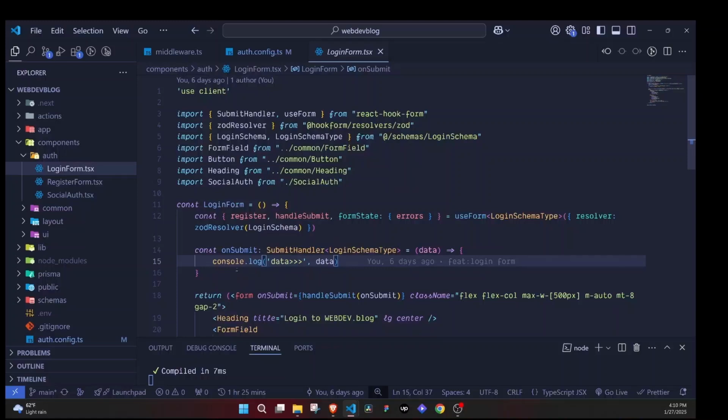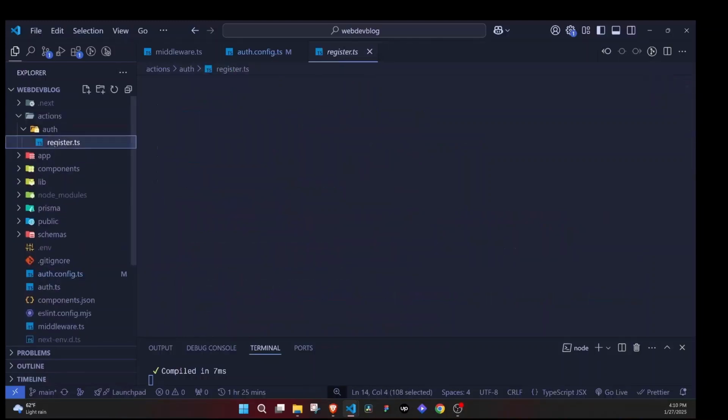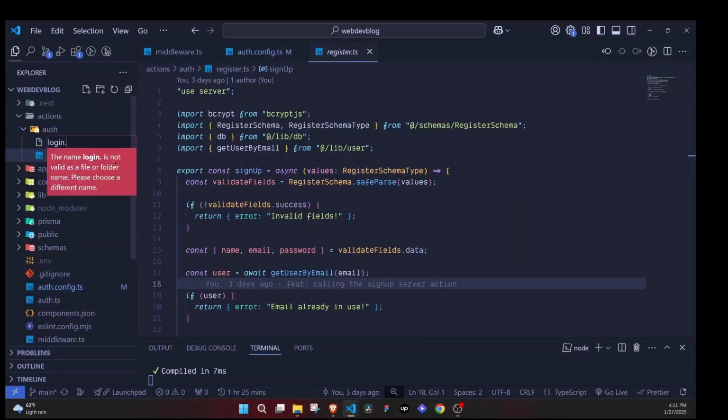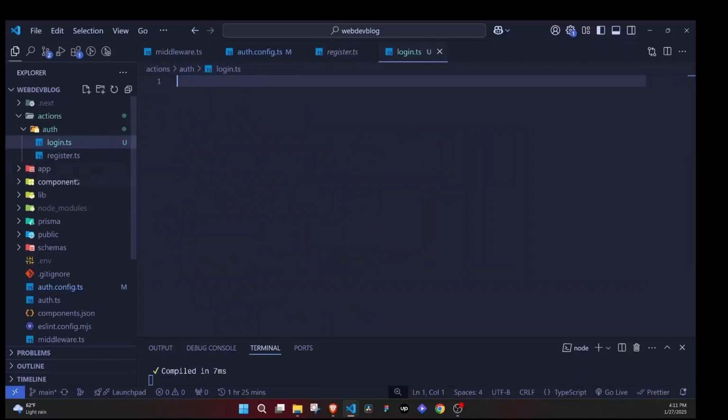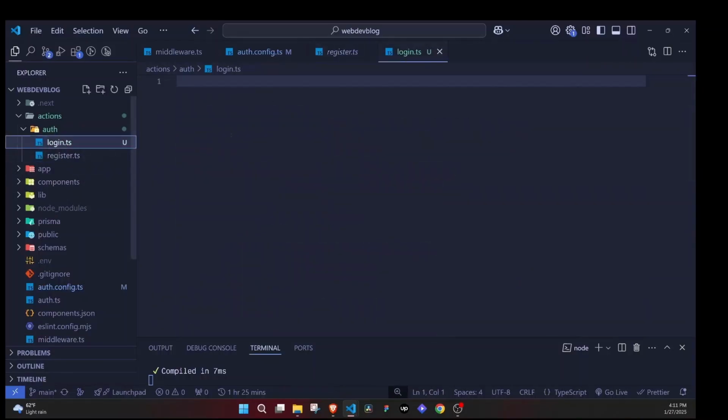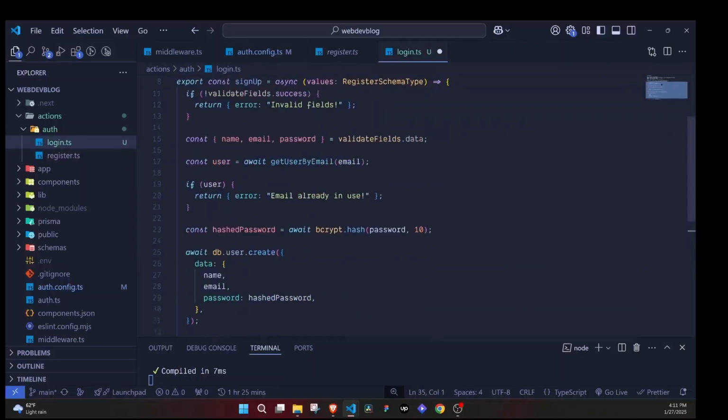It will make sense if we create a server action for that to separate all that logic instead of including everything here. So I'll come to the actions, and right here we already had the register server action, and I'll create a new one and I'll call this one login.ts. Some of the things will be similar to our register. So let's copy this. Let's come to login and let's fix some of this stuff.